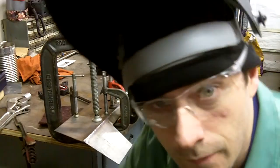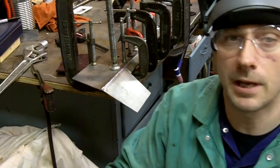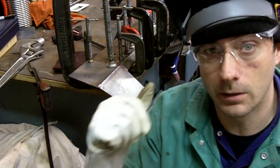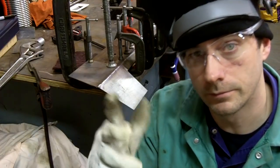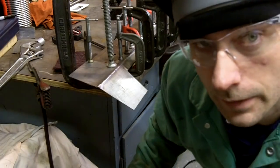Now, what I'm going to do is I welded it one side and I flipped it over and I've welded the back side, and I'm not going to unclamp it because if I unclamp it, it's liable to spring on me. So I'm going to let it cool just like this. Let's take a quick look at it.